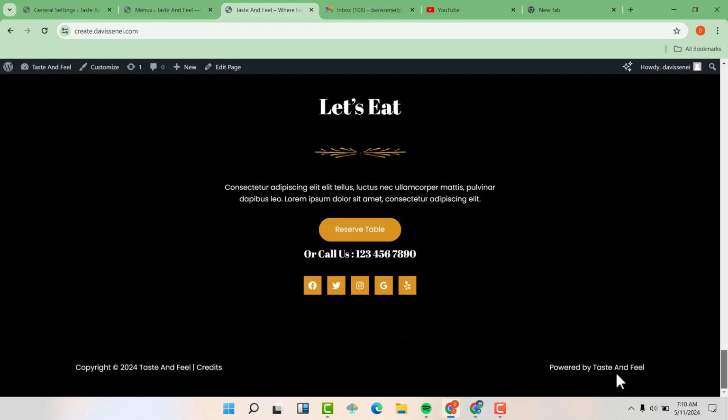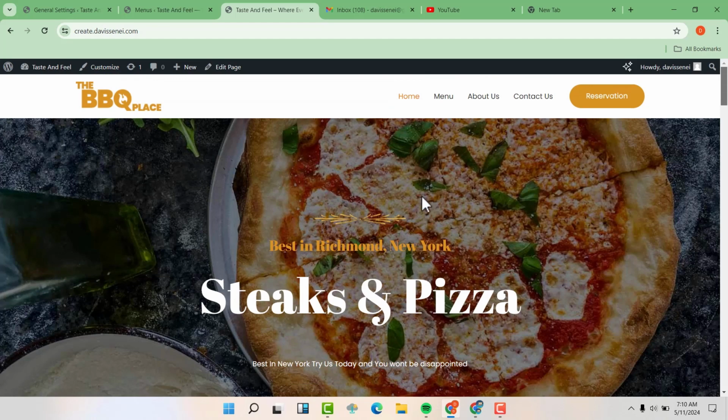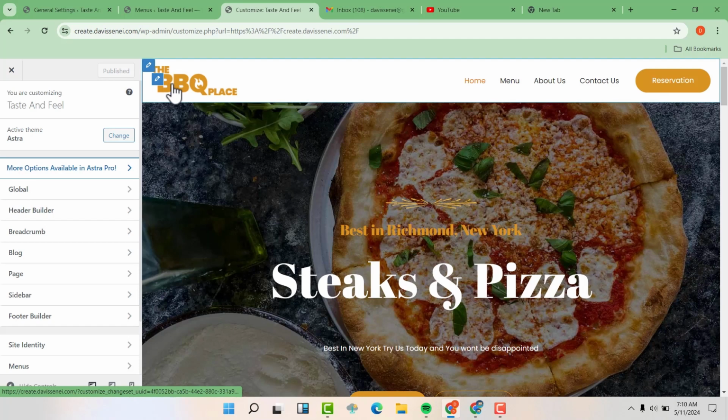This will be changed by default, but if you want to have something else, we can also have it here. So to customize our website, click on customize. And now when you hover over the logo, you'll be able to see this pencil icon.